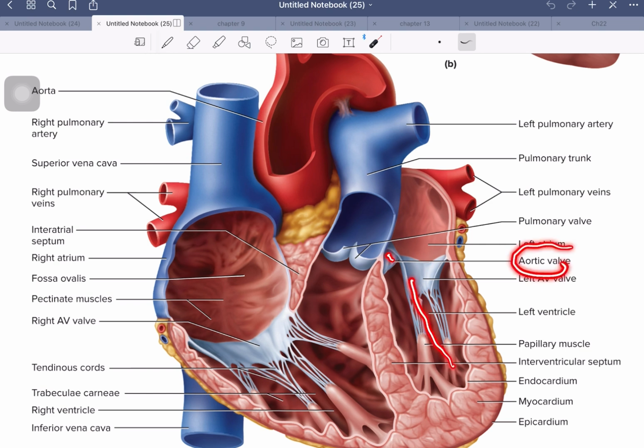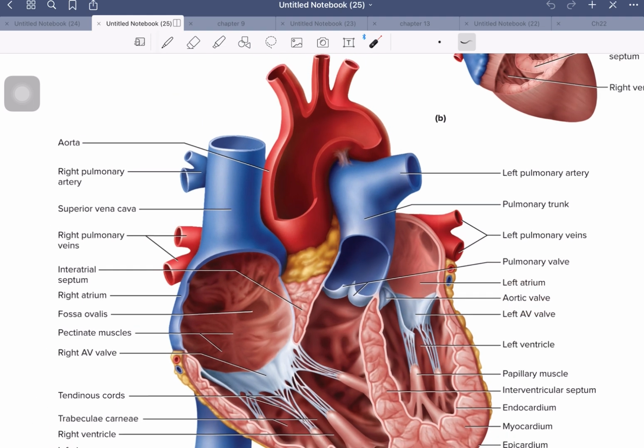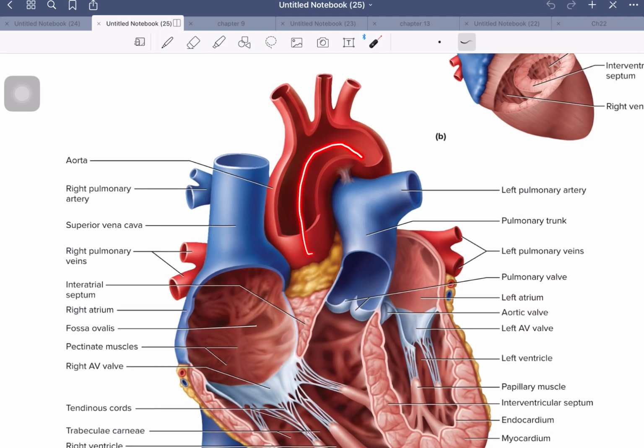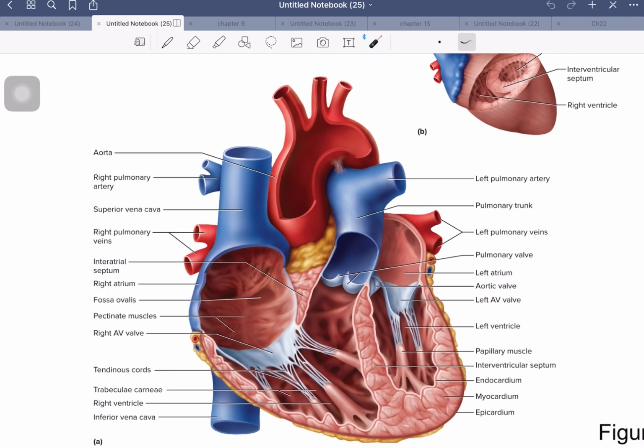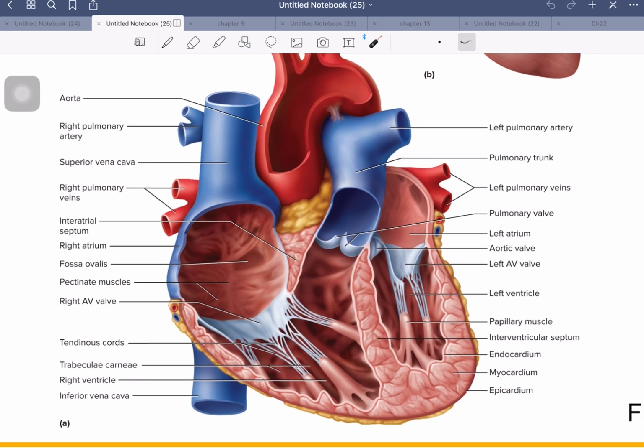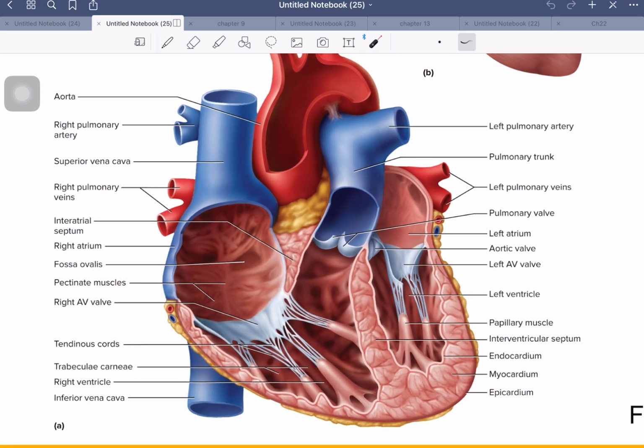We can't quite see the view, but we can see a little bit of the left atrium here that will fill with blood. And the blood then travels down into the left ventricle. And from the left ventricle, it exits via the aortic valve. You can't quite see it because it's obstructed by other structures. And the blood travels into the aortic arch, and from there it's distributed to higher parts of the body or off to the rest of the body through the aorta itself. These are some of the main structures that you can see from here.